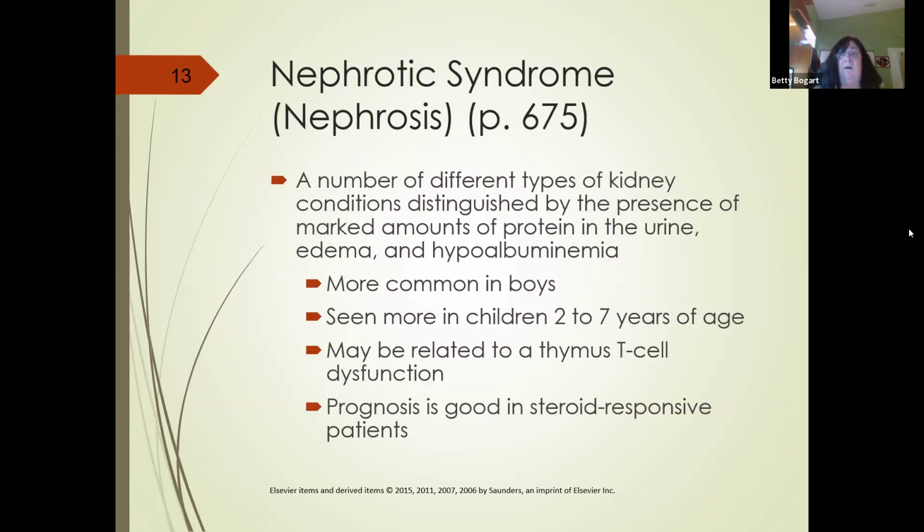Now, nephrotic syndrome, I'm going to say this twice, has nothing to do with renal failure. Nephrotic syndrome is not renal failure. What is it? The kidneys say, protein, I don't like you, and they start to urinate out all the protein in your body. Okay, so what are you going to see with these children? Well, you're losing all the protein in your blood. So you have hypoalbuminemia, which means you have to be careful now with giving medications because you need smaller doses.